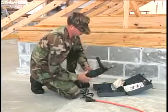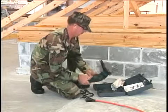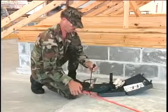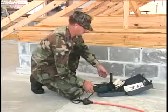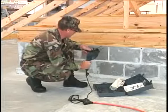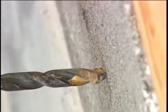All your safety equipment in place? If all the switches are in the correct position, connect the electrical power. Position the drill bit at the point to be drilled. Sometimes an indentation made with a punch will help keep the drill bit centered.